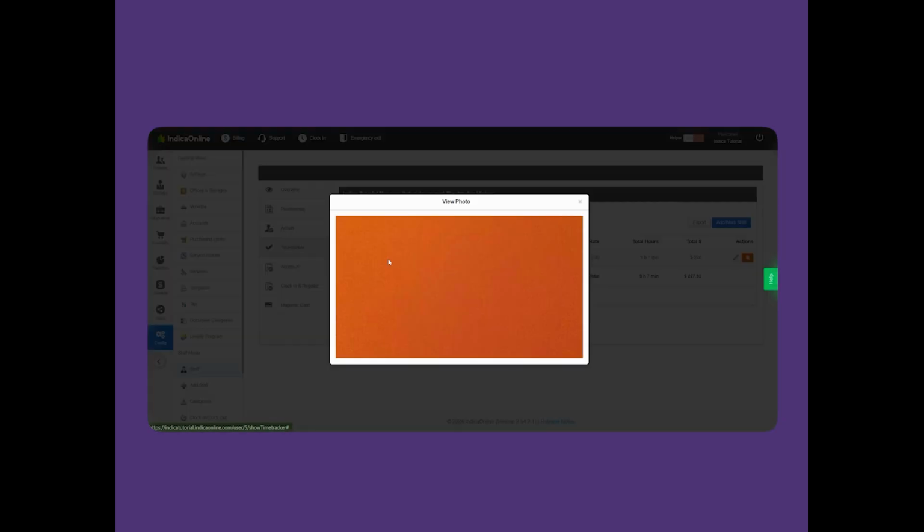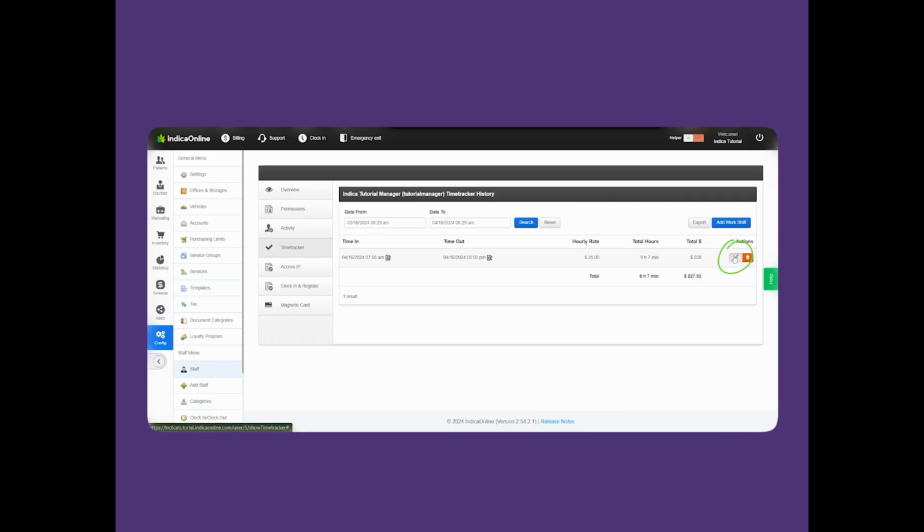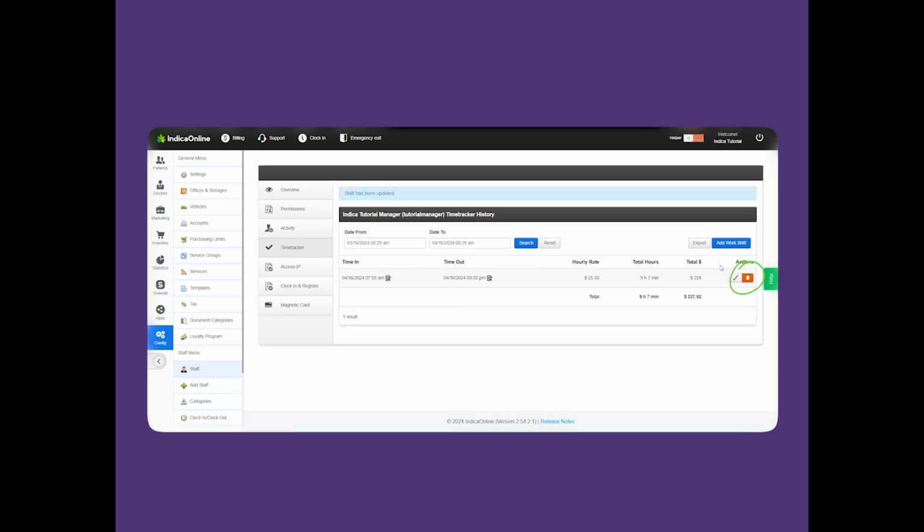You can edit information for particular days by clicking the pencil icon, modifying the date/times, and clicking Update. If you'd like to delete a particular day from the timetable, you can utilize the trash bin icon. At the top, next to the date range selector, you'll be able to export the timesheet or add a work shift. For instance, if the employee forgot to clock in.